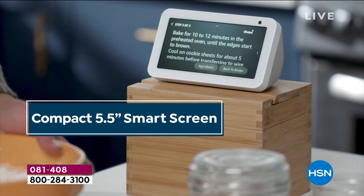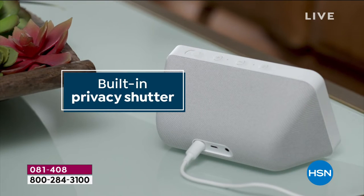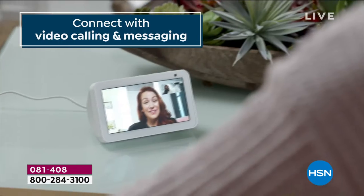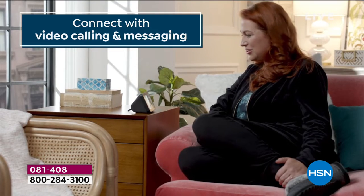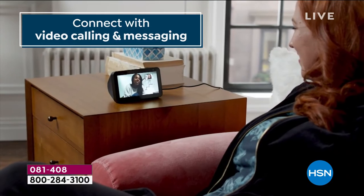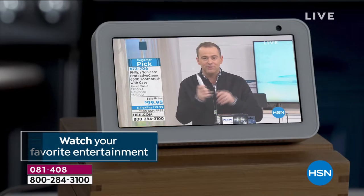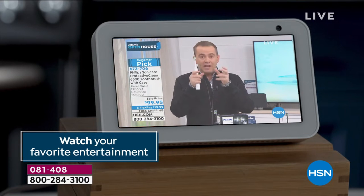You can get sleepy music for going to bed at night. We don't have enough time in the day to go through all the different things that Alexa can show you. But you've got to get them first. Remember, when you order today, you have your choice of one or two. Most people are getting two, which is really smart, because when you get it you're going to wish you had two. You'll be like, 'I wish I got one for the kitchen too' — because when you're in the kitchen and you need a recipe, you want it right there.